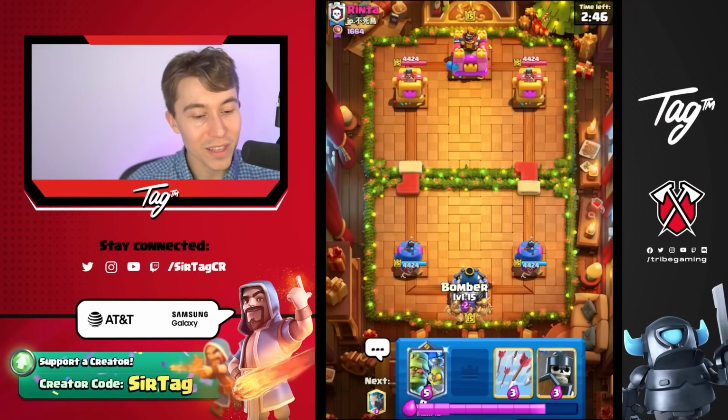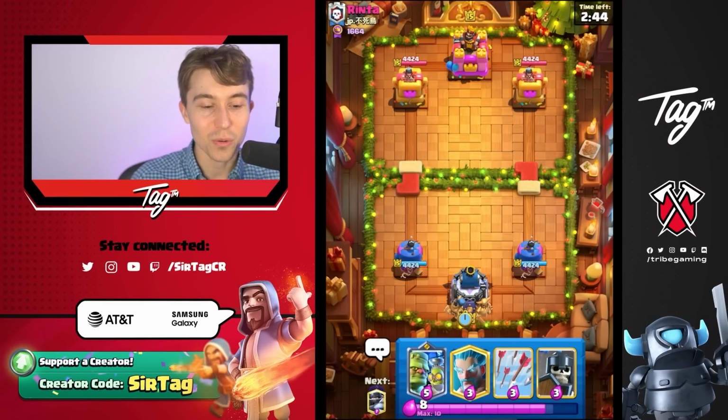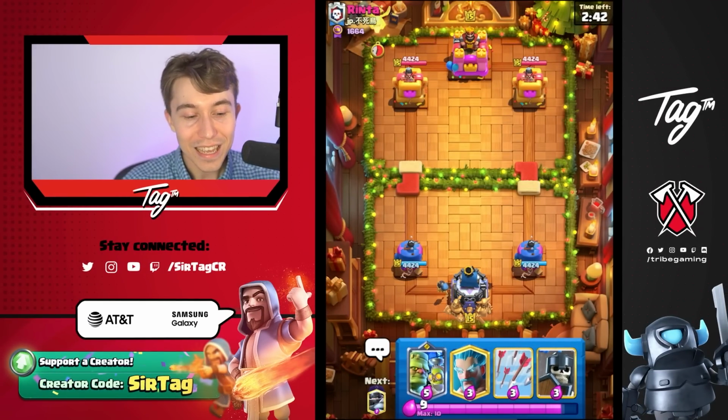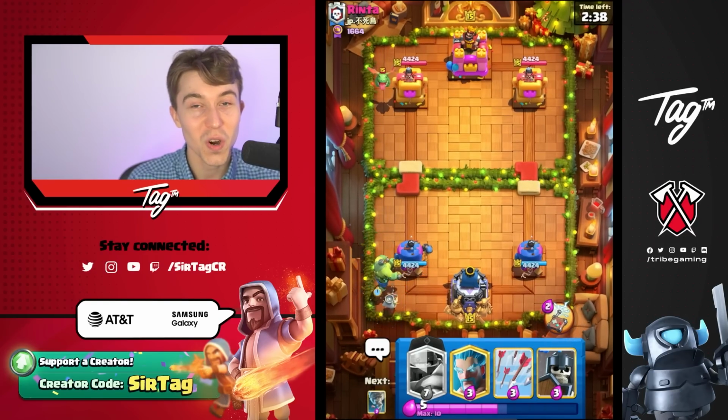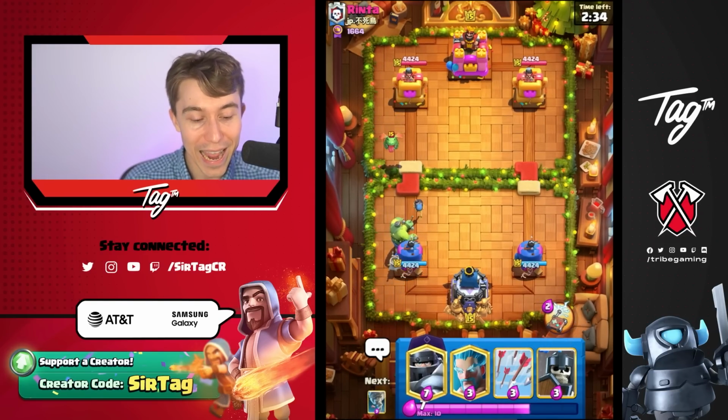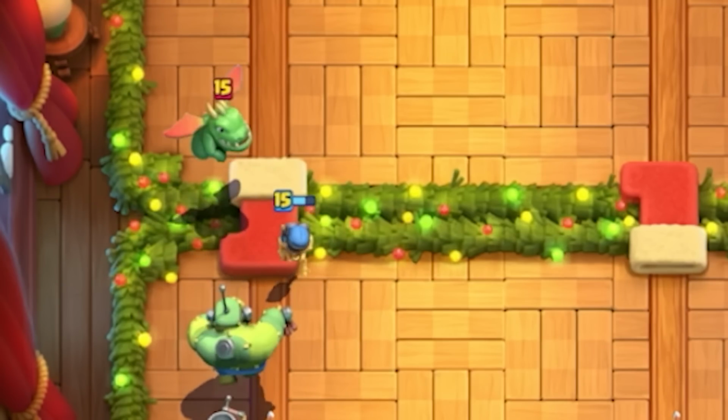Here we go. This guy is not going to be cycling much into us, so we're just going to spam a Bomber in the back. It's always safe to go and cycle an evolution because you're not going to really get punished for a 2 elixir card that gets you to a card that's overpowered. We'll do that all day, every day. Guys kind of have Baby Dragon, so it might be Graveyard versus Graveyard.